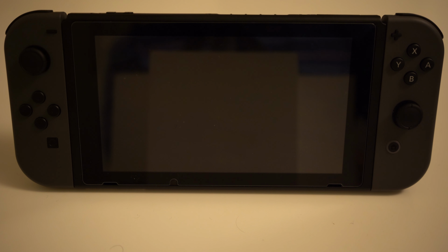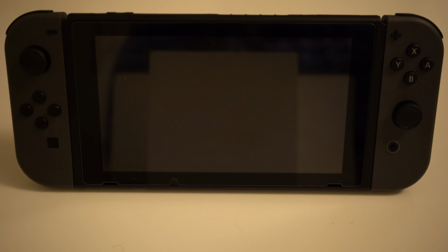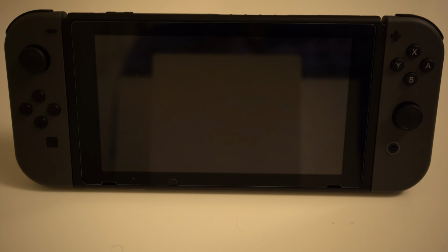I think they still have the same issue of the dock scratching the screen. So I do have a temporary glass screen protector on this one. Simply because I think that's not a solved issue on even the new ones, because I think they only updated the unit, so the unit here itself, the Joy-Cons and the main tablet part, and not any other parts.